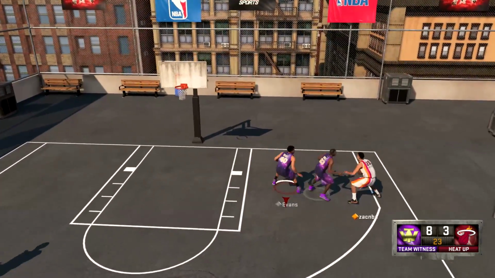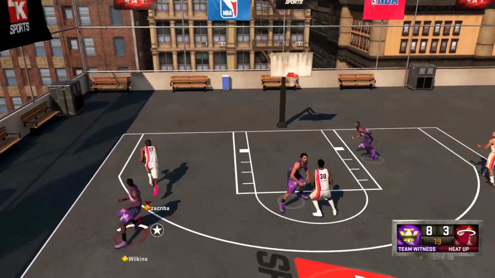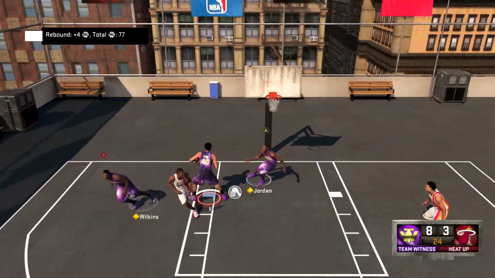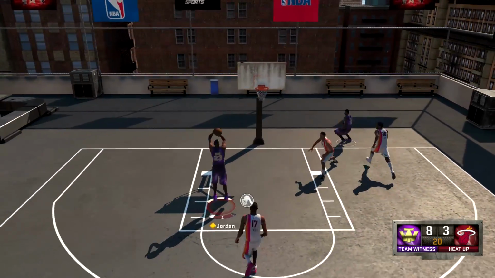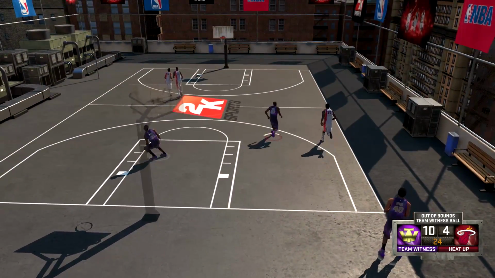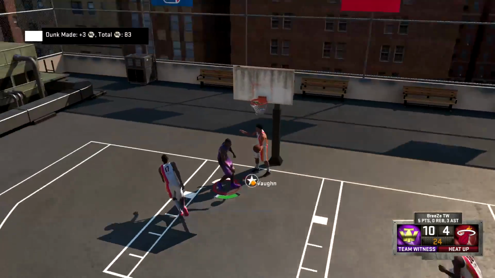Now, how do you dunk consistently without getting blocked with these nice animations? All you have to do, guys, is just point up and hold up on the right stick while holding down R2 or RT, depending on what console you're on. Holding up on the right stick is going to give you a conservative two-handed dunk, and it's also going to get you a lot of contact dunk animations.